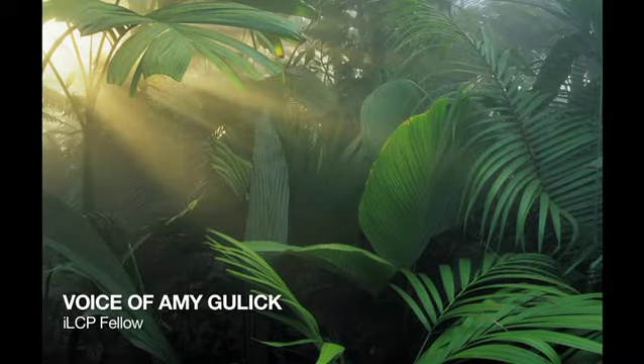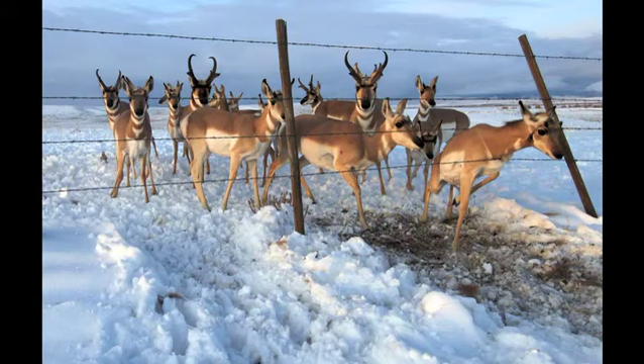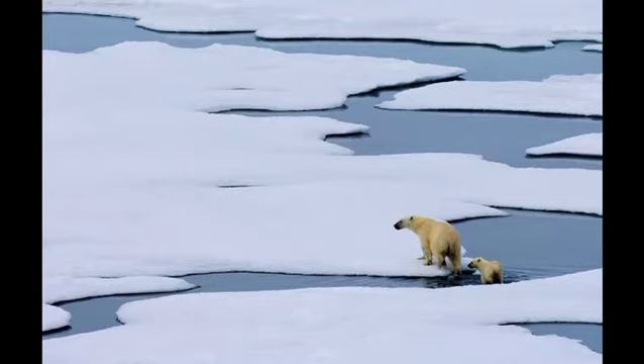I think in the future, conservation photography will become more mainstream. We will hear more from photographers who are out making images that tell the stories about our planet and how it's relevant to all of us. You and I are on this planet for a really short moment, and the redwood tree I just photographed is 1,500 years old. If the wrong person had walked up that tree with a chainsaw, that's all gone in seconds. So you've got to build boundaries around this stuff, and that's what conservation photography needs to do — provide the tool for the people that are capable of building those boundaries.